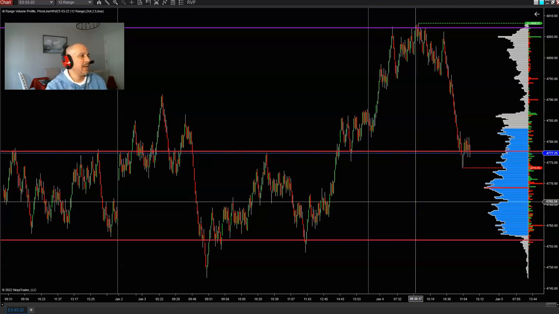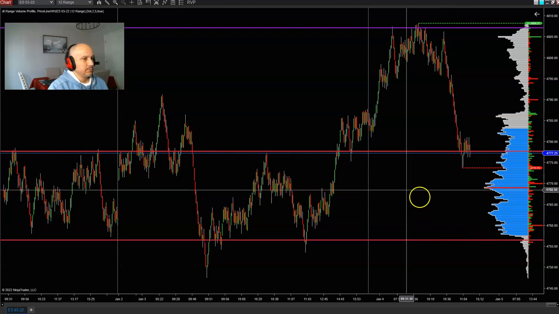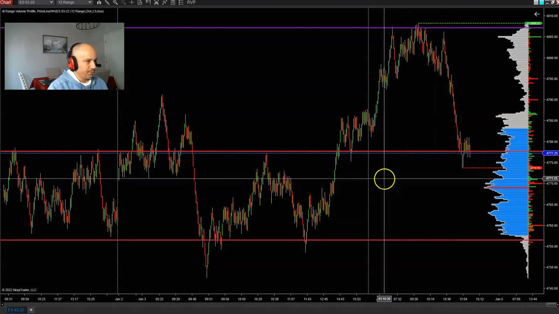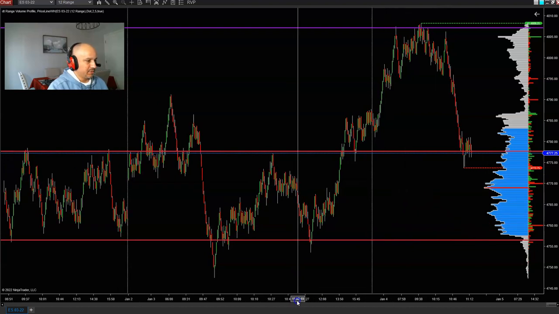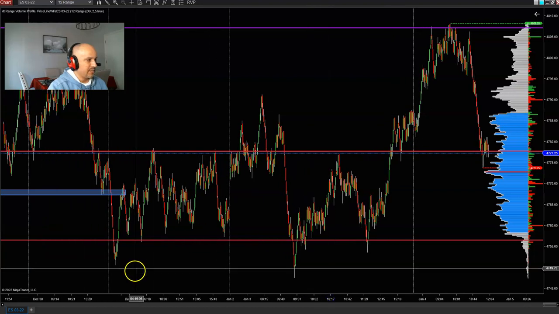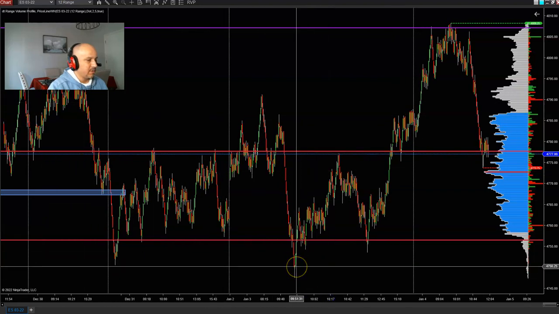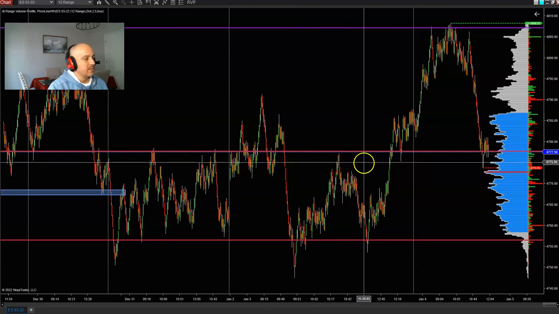I'm going to use this as an example of how to find the best trade setups, how I go about finding my trade setups using volume profile. So I mentioned a little earlier, when price was swinging to the downside, we did make a little lower here, then it turns back around and starts swinging to the upside.